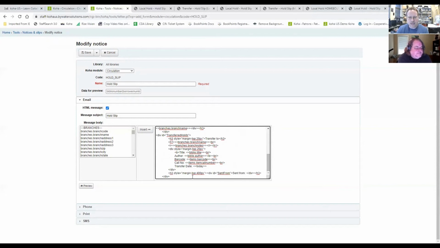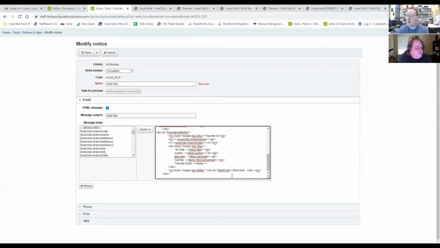So that's that section. And I have another section, the final section, and then we'll close our font element as well. This is for expired holds. This was a section that I added recently, and this one I won't have a demo slip for because I can't mimic an expired hold on the fly.